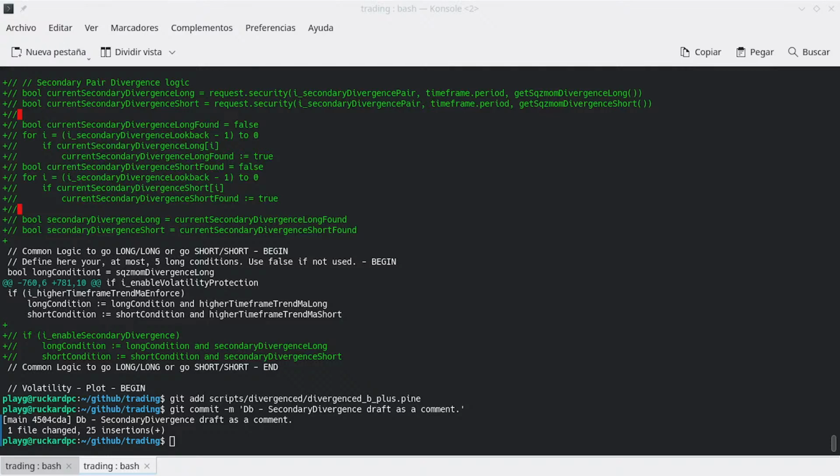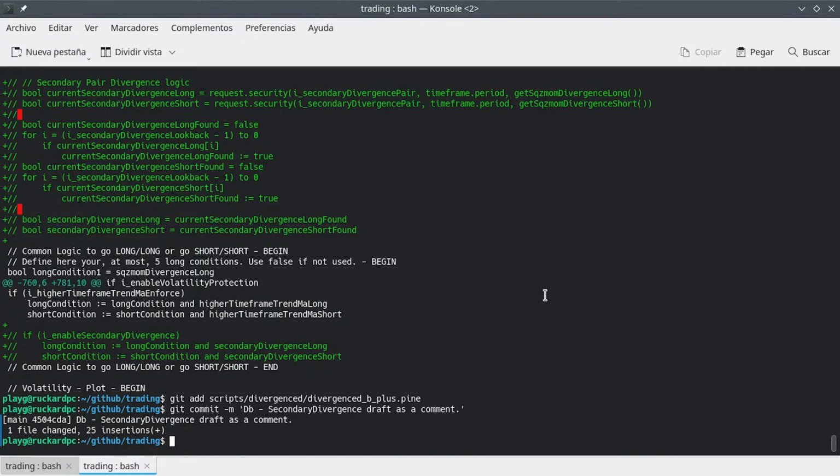So, what we need to do here is this stuff about divergence. I mean, we need to make a function.